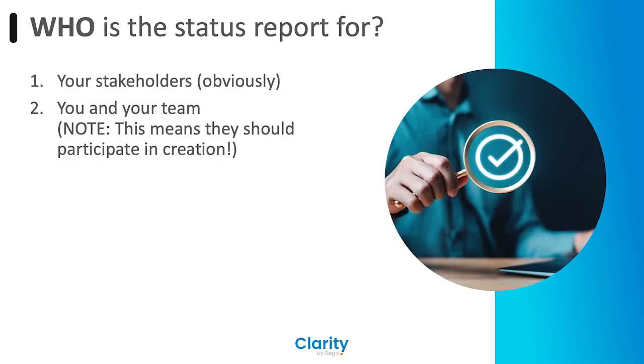So moving on to the question of who is the status report really for? And again, this might seem very basic, but there are some nuances here that we really want to make sure that we hammer home. So the first and most obvious answer is your stakeholders, your project sponsor, the other impacted teams or business leaders who might have an interest in your project. Basically, whoever is defined in your project charter or your RACI, if you're using one, as having a role that needs to be consulted or informed.